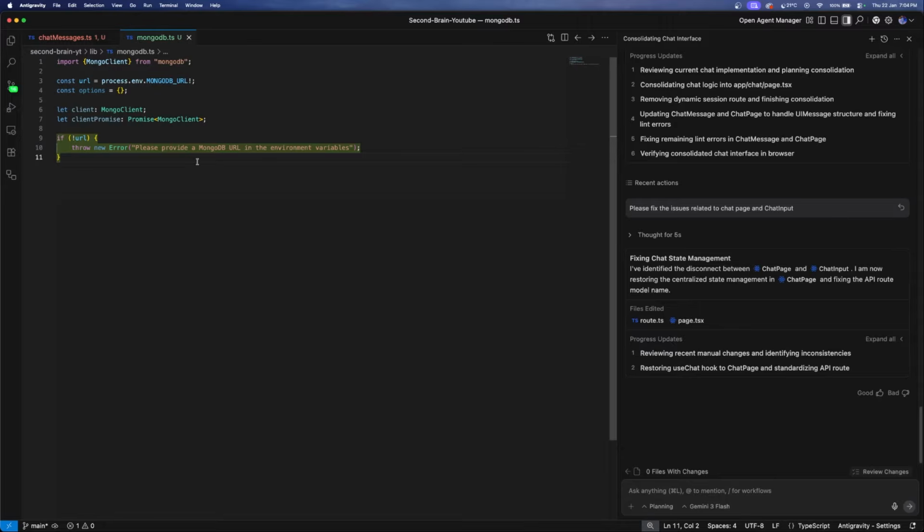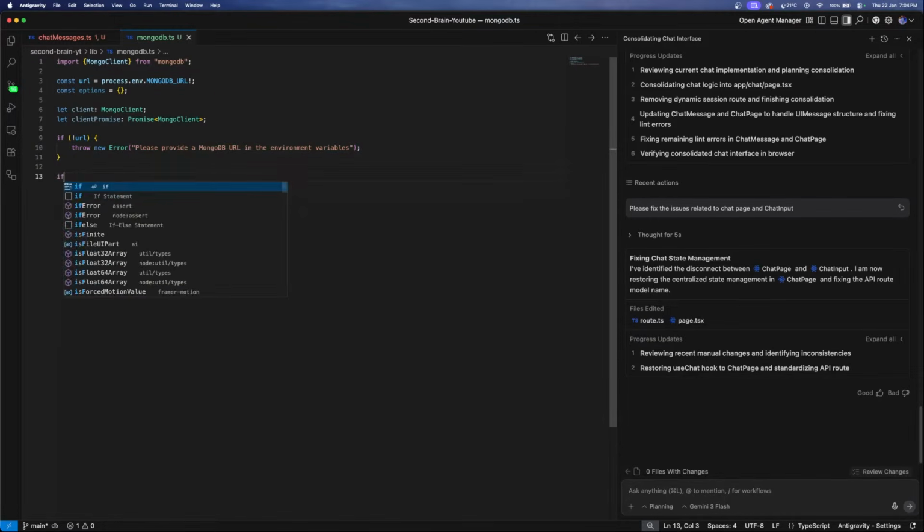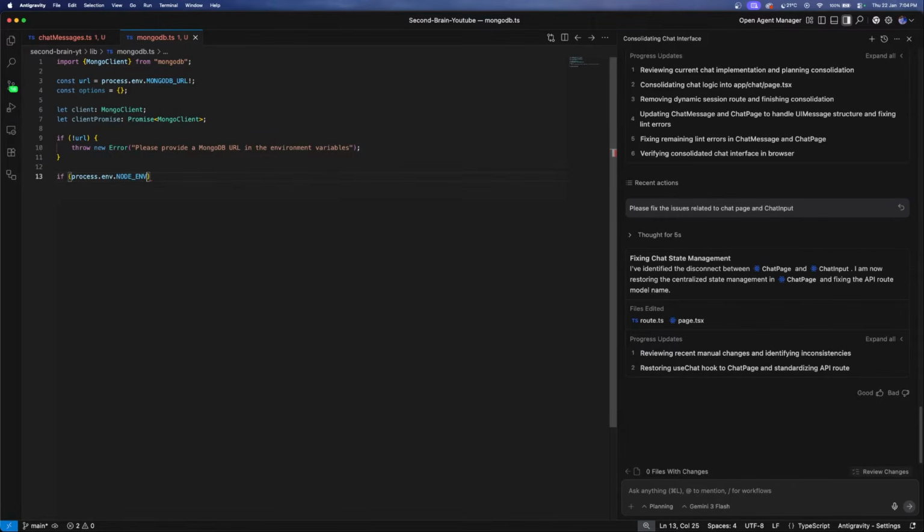Next, if process.env.node environment is equal to development, reuse the client in dev.